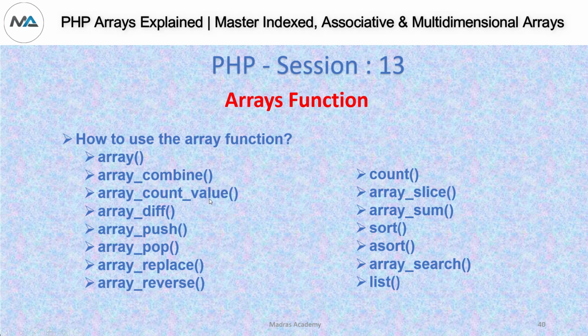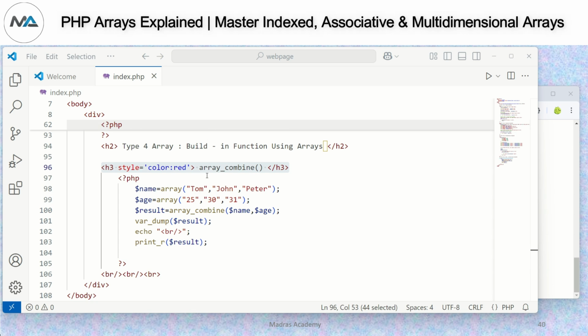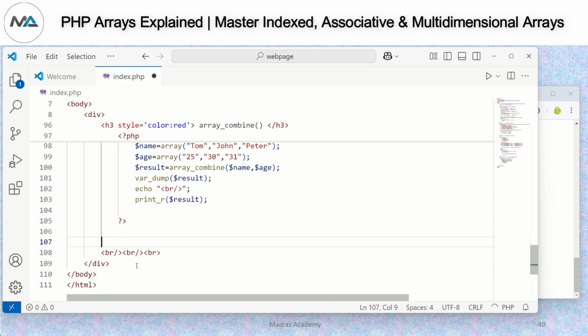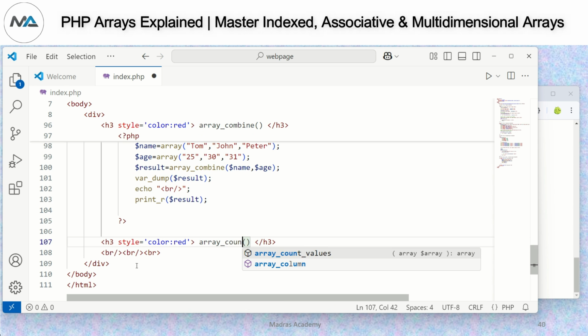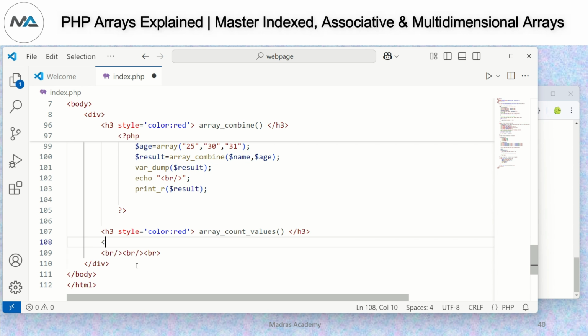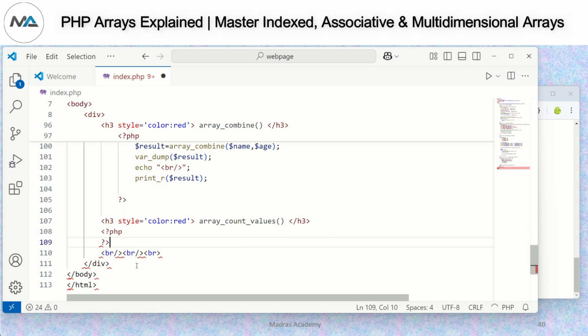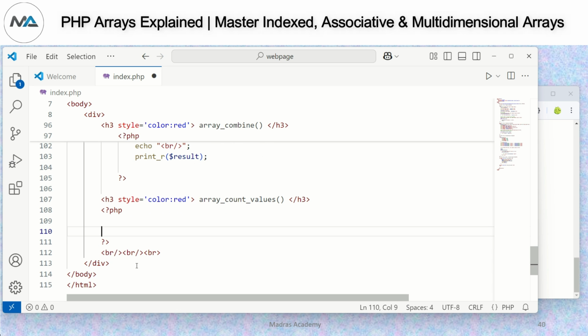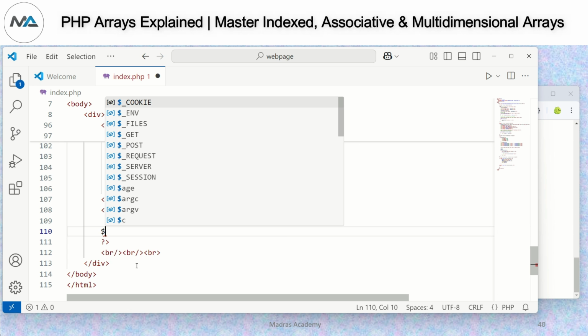Okay, so what is the next method? Array count value. Okay, so we'll see this function. Here, the array count value method. I'm going to write a start tag and end tag, and inside that we'll create an array.